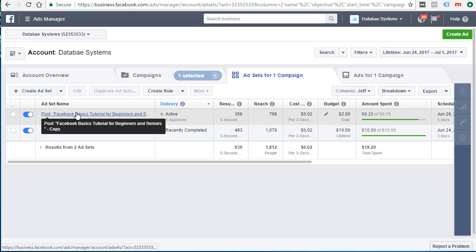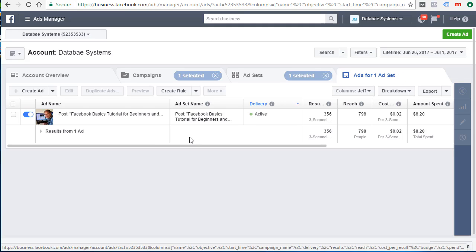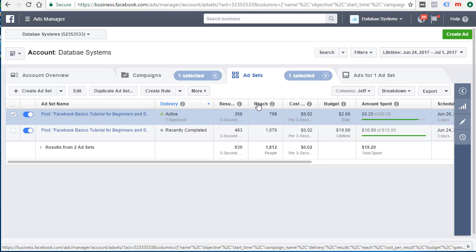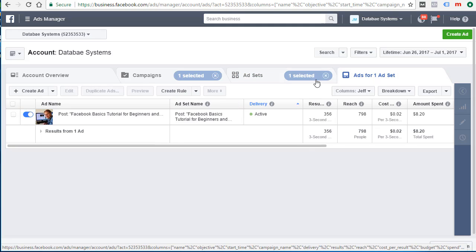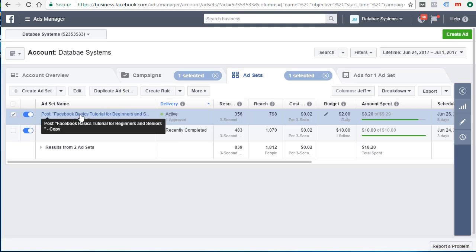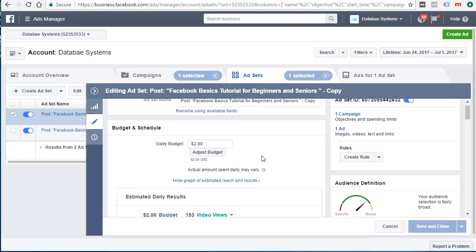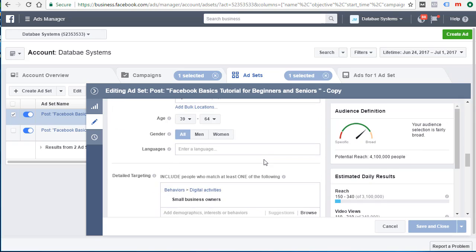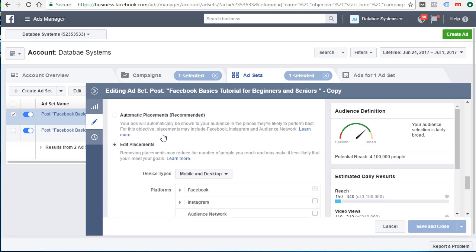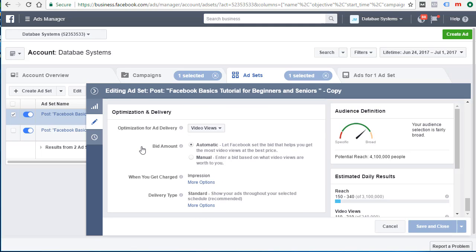Okay, and then if I click on one of the ad sets, I've got one ad, and this tab is highlighted. So I've got an ad within an ad set, and I've got 2 ad sets here, and each one has one ad in it. I could have multiple ads within one ad set as well. And the ad set gives you control over things like, and I'll just open this up here real quick. This is for setting your budget and your audience and who you're targeting and your placement, where it shows up, and how you optimize. Okay.